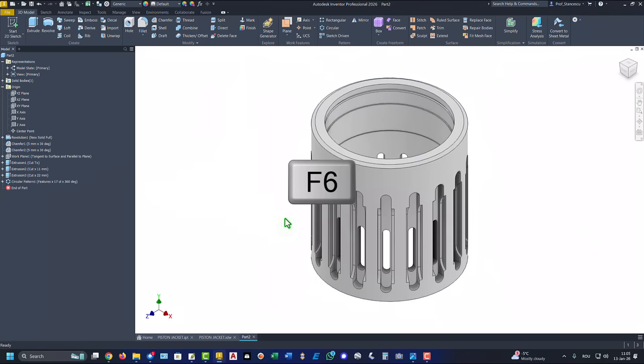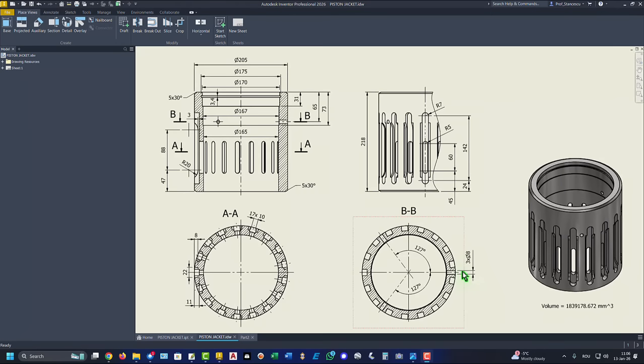Okay, we finish the part by creating this 3 times diameter of 8 holes. You see here the angles for them. 1, 2, 3. The placement is at 65 from the top.